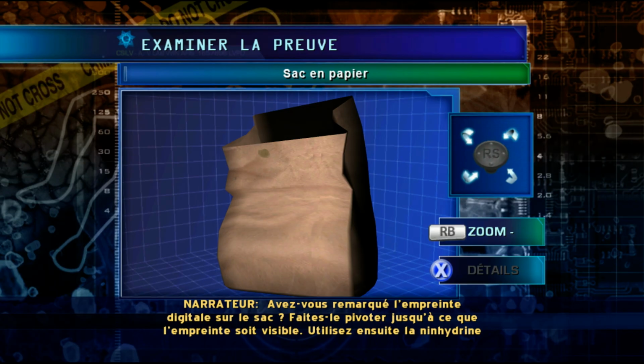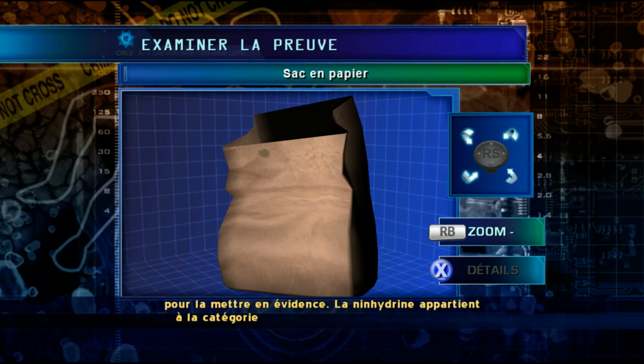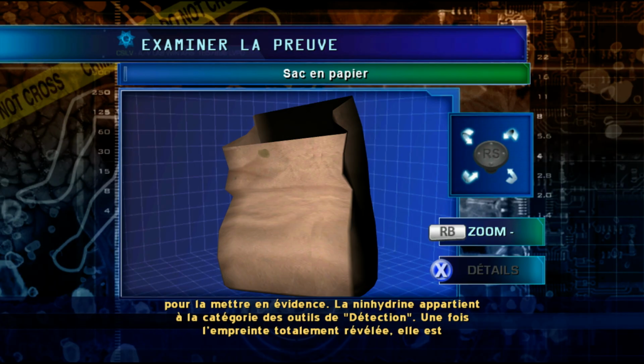Then use the ninhydrin spray to detect it. Ninhydrin is located in the Detection Tool category.